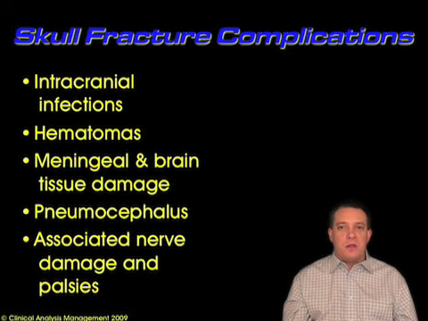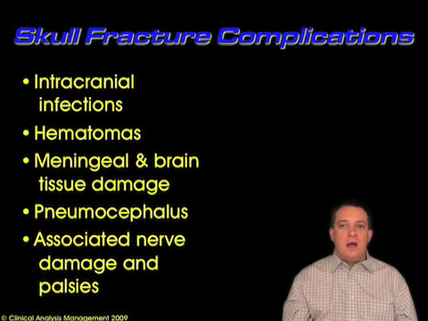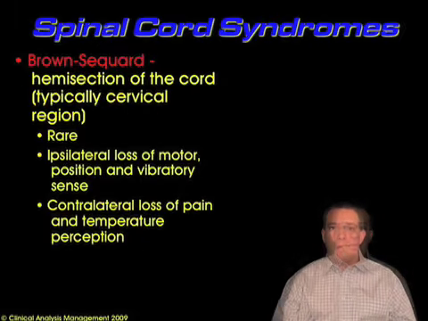If we're going to be transporting this patient by air, we want to be worried about any air that's in the skull. If the patient has pneumocephalus, we know that as we take that patient up to altitude, that air is going to expand, and that in and of itself could cause decompensation. And then obviously we want to be concerned about nerve damage underneath as well.